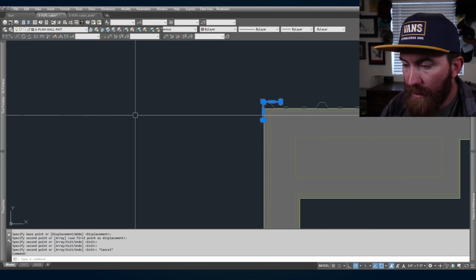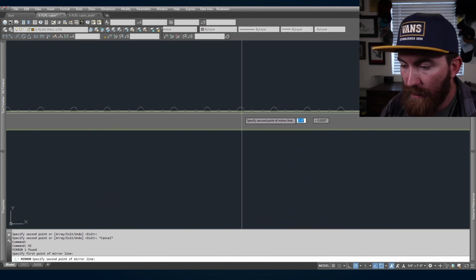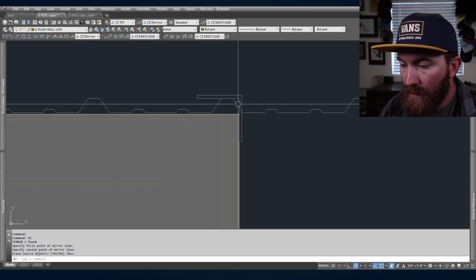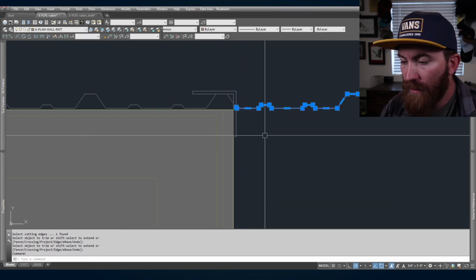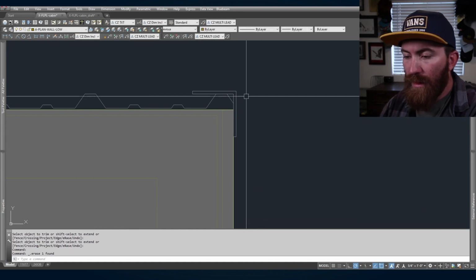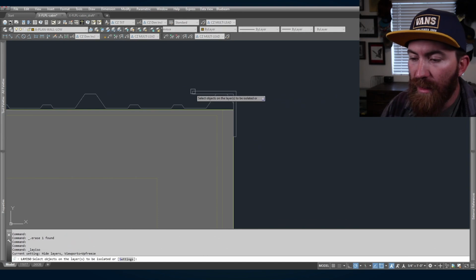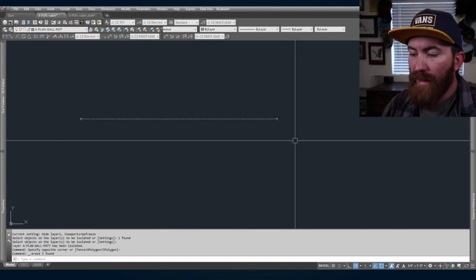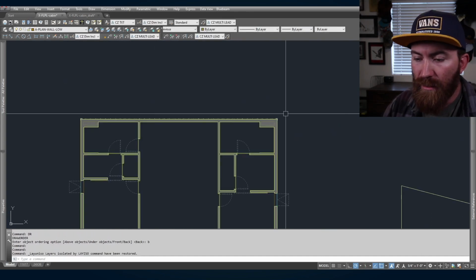Okay, now I'm going to select my metal capping, hit mirror from the center. No, I don't want to delete the original. So we're going to go ahead and hit trim it here. Boom. And I'm going to hit this. This is one of my favorite commands. Layer ISO, boom. Look, that's the only thing you've got now. Hit draw order back, and now we're going to un-ISO, and now everything's back.